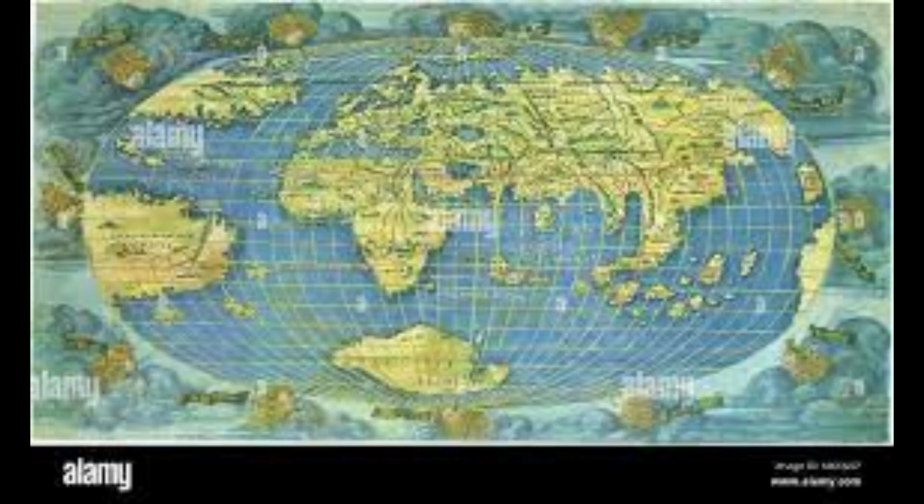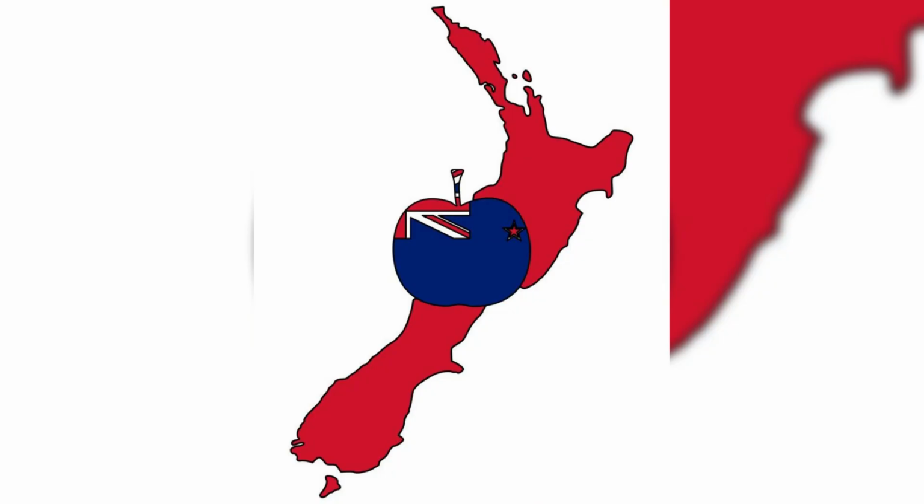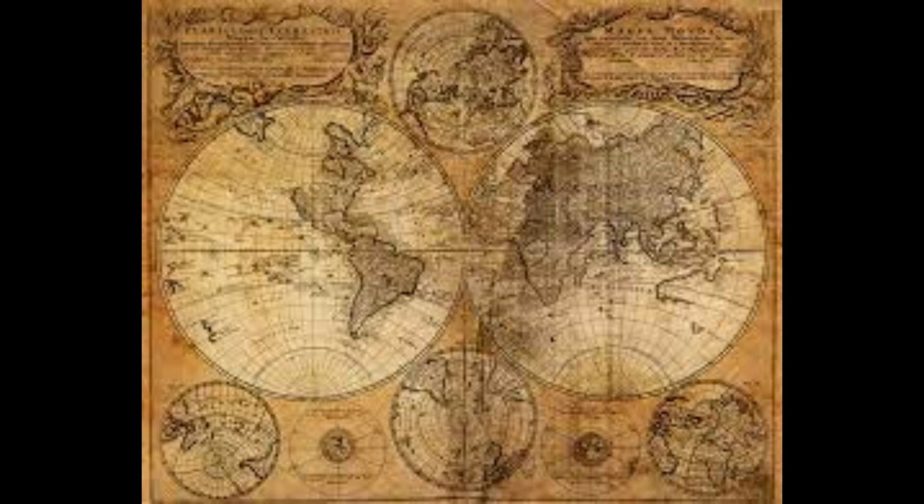Debate over continents and oceans. There's no universally agreed number of continents, as some consider Europe and Asia as one landmass, while others argue for an eighth continent in the form of Zealandia. Changing geographic features. Continents have evolved over millions of years due to geological processes, influencing their shapes and sizes.